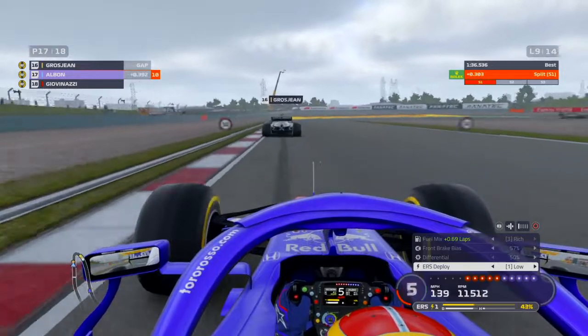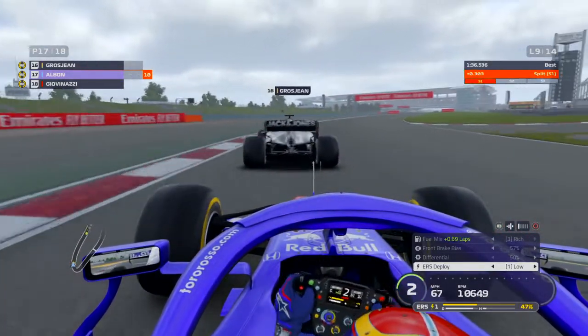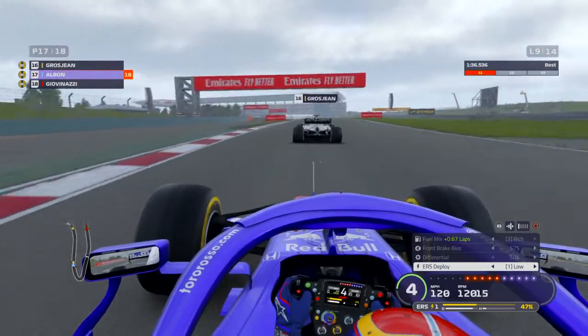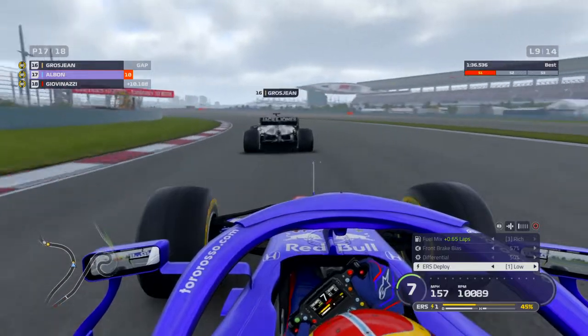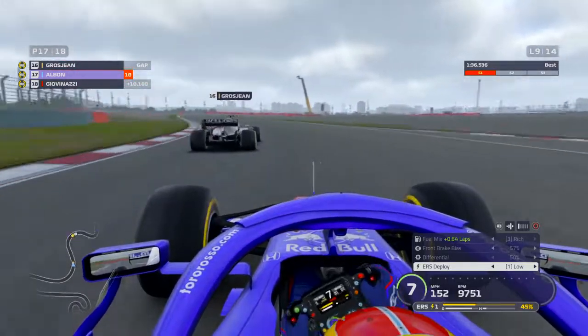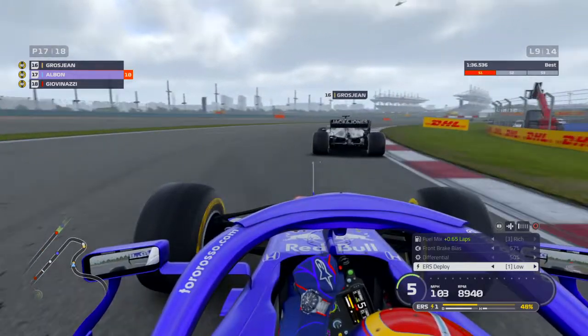We've gained one place because Giovinazzi's pitted on his soft tyres, and we've managed to close onto the back of Romain Grosjean in the Haas. Now this wasn't ideal because he had pitted a bit earlier than everyone else, and the other cars hadn't pitted yet, so I was trying to do the undercut, and having a reasonably slow car in front of me was not going to help me out.